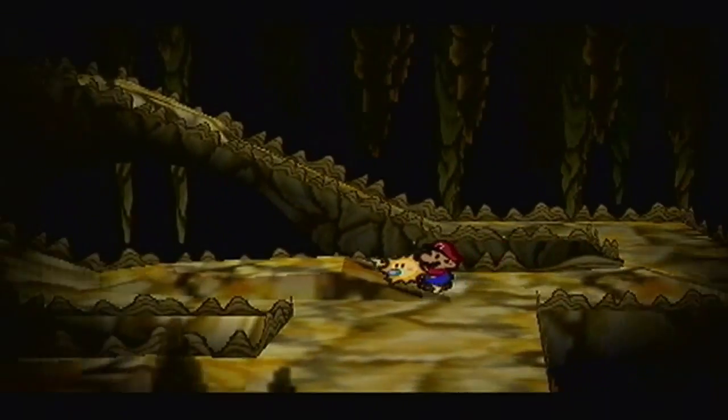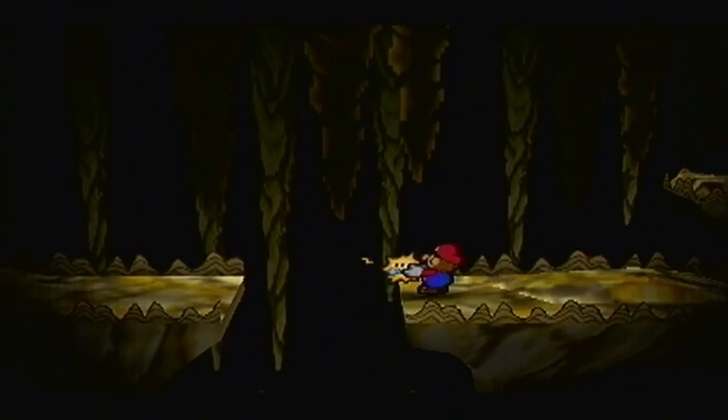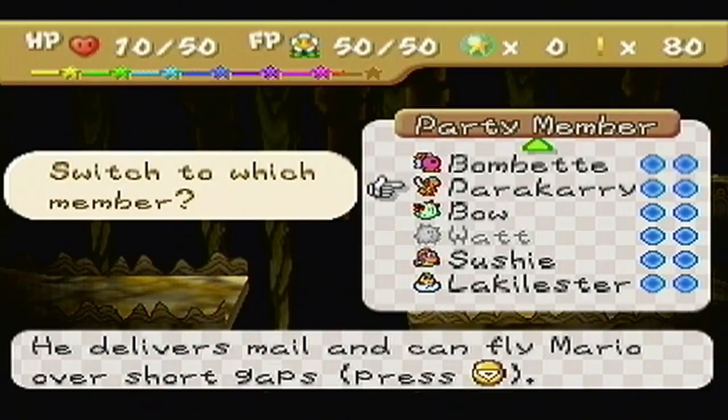I mean, it's nice to have if you don't have the Spike Shield badge by this point, which I would be shocked, and good luck to you if you don't. But if you don't, you could use the POW block to knock over those bony beetles. Okay, let's get Power Carry out next.